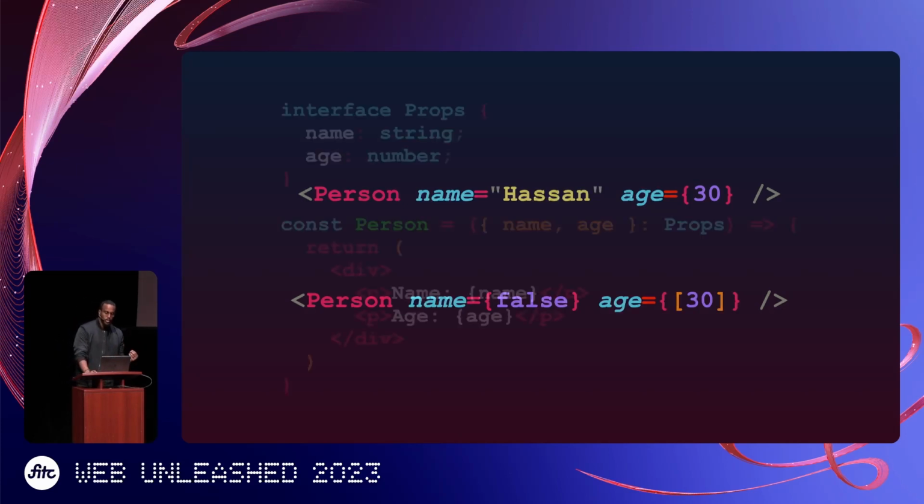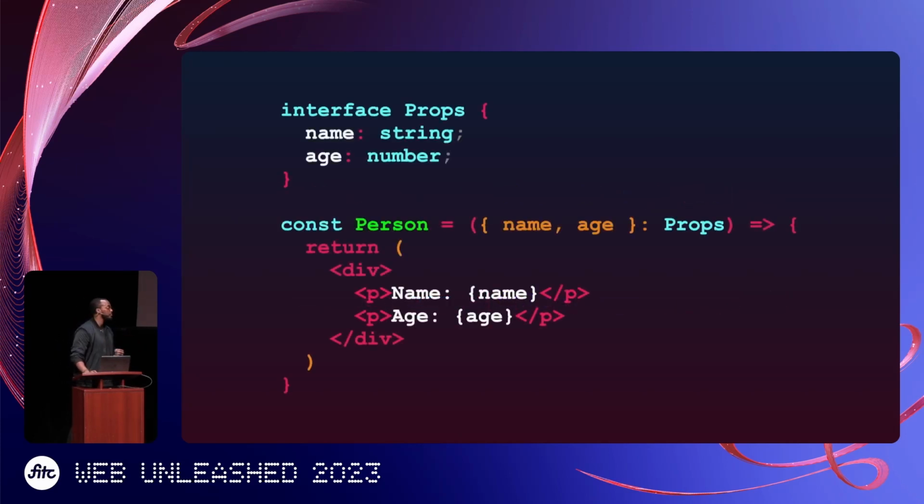TypeScript can give us a bit of an advantage here. We can tell our actual component that we want certain shapes for the props we pass in. So we can essentially build up an interface or a type, and we can say that this particular component should receive a string for the name and a number for the age. We make sure to specify or assign the props we pass in to have the shape of props.